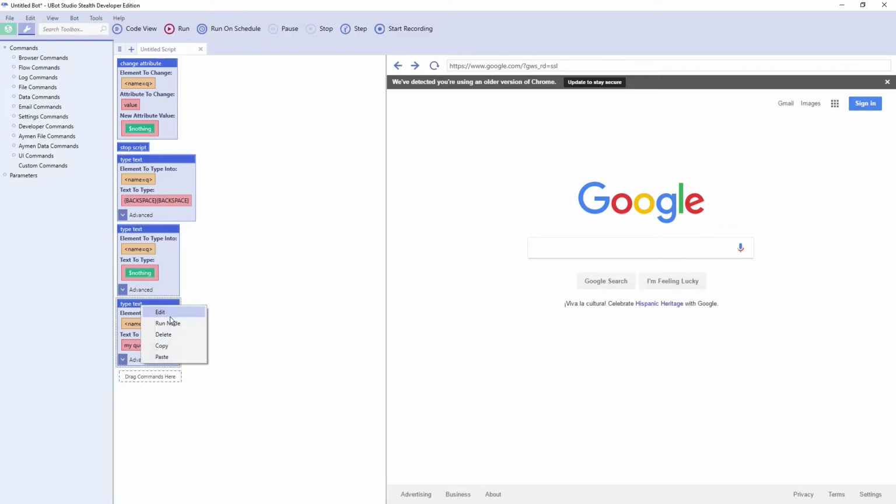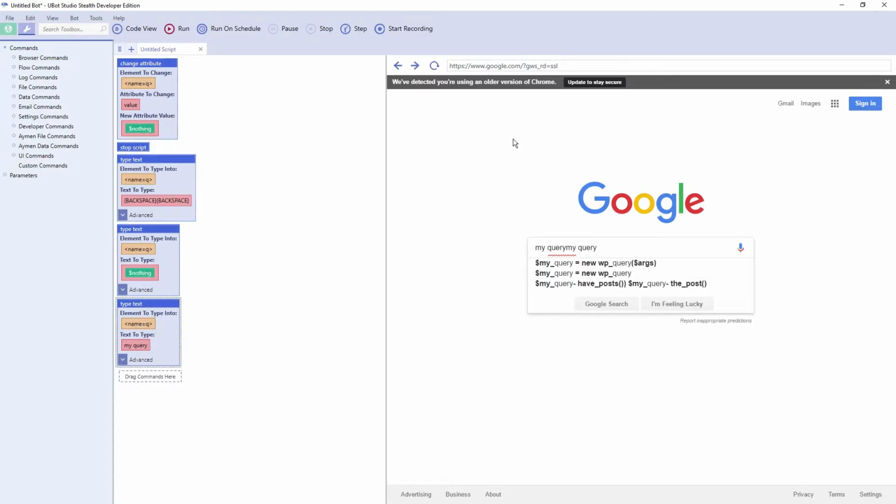So I'm now going to type in my query a few more times. I'm going to click away from the text box, I'm going to press run, or we can type my query a few times and we can leave the text box selected this time. I'm going to press run, and there you go, it's clearing it for us. Because we are changing the value of the value attribute, we're not actually appending text in the text box. Instead, we are replacing it, or you could say we are changing it, which is why it's called change attribute. So when we set the value of the value attribute to be nothing, it will clear the text box for us.